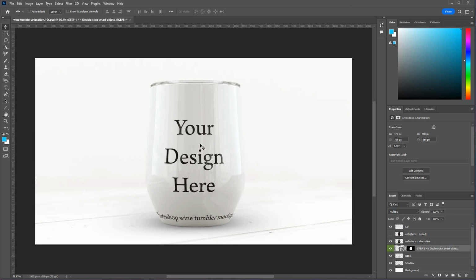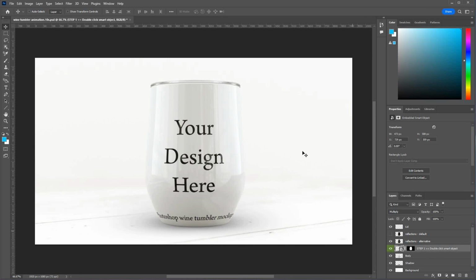Now there's two options for the reflections. There's the one that's set there, or there's another one which is a little simpler in its look. But there are two types there you can switch between. The other thing to say is there's a shadow that can be turned on and off. And the background, you can replace that.